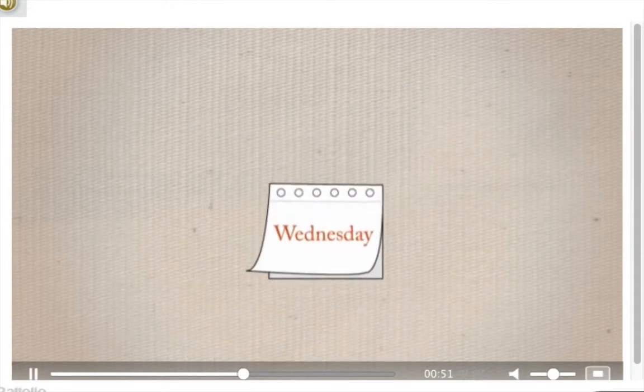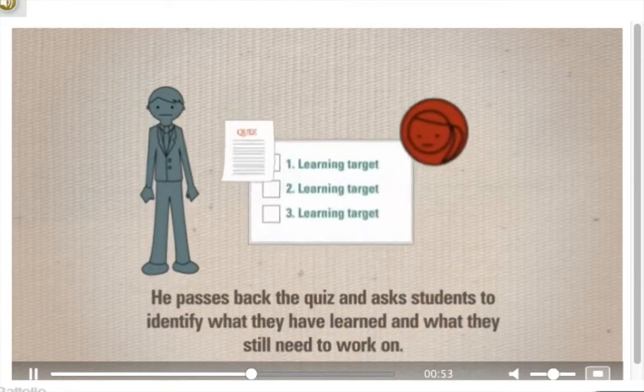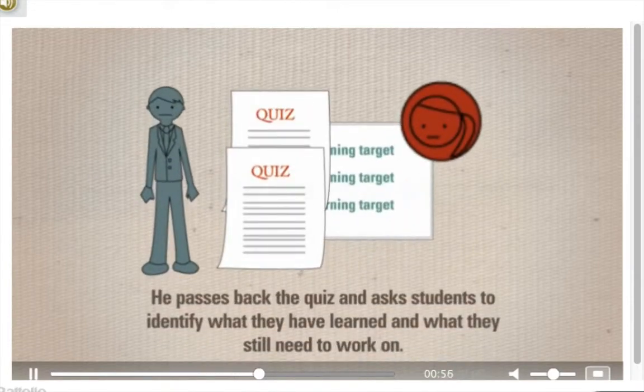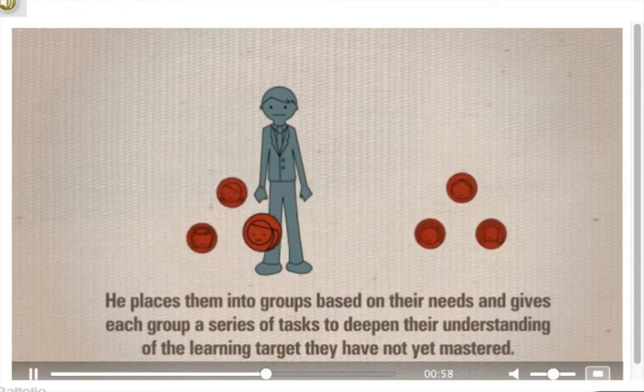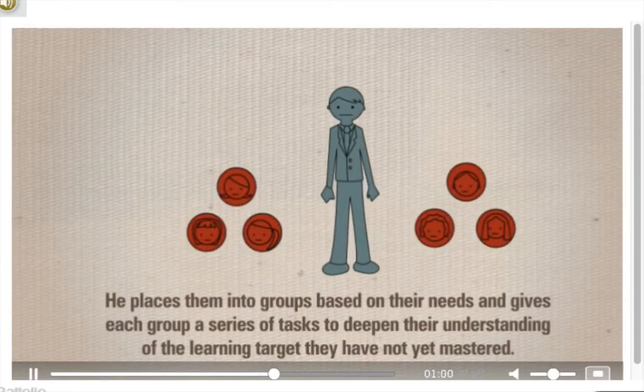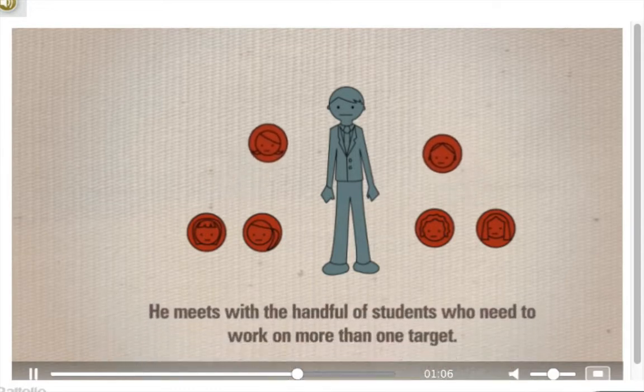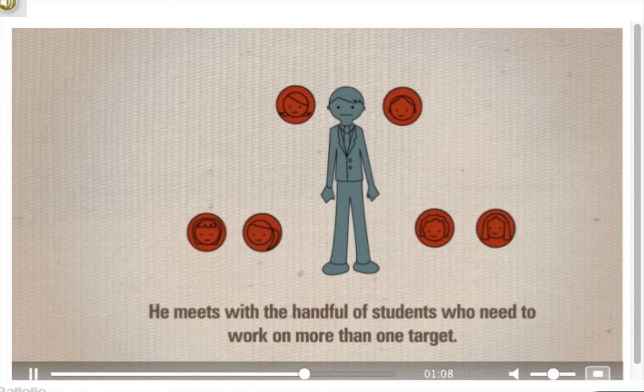On Wednesday, he passes back the quiz and asks students to identify what they have learned and what they still need to work on. He places them in groups based on their needs and gives each group a series of tasks to deepen their understanding of the learning target they have not yet mastered. He meets with a handful of students who need to work on more than one target.